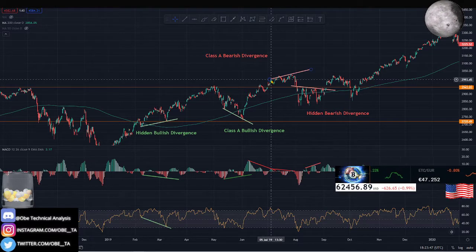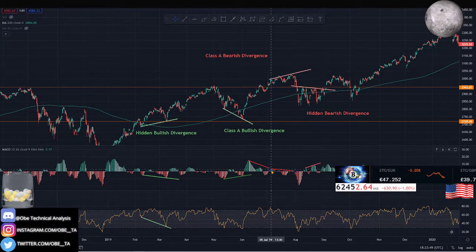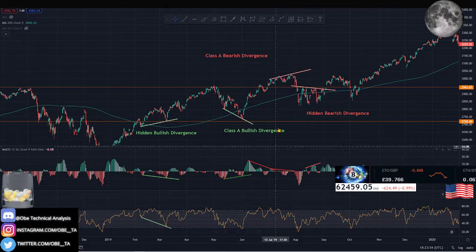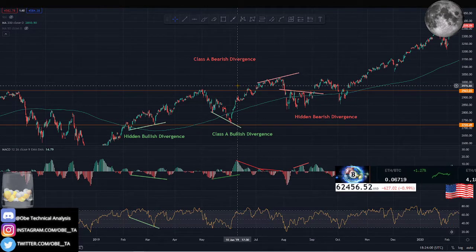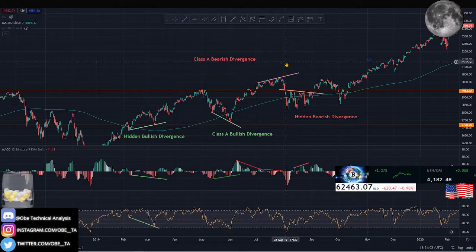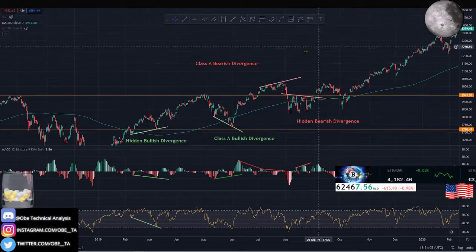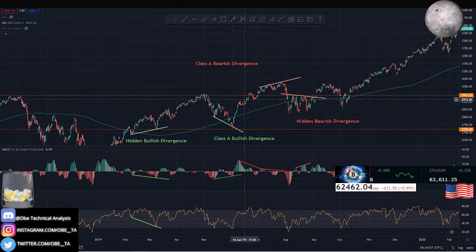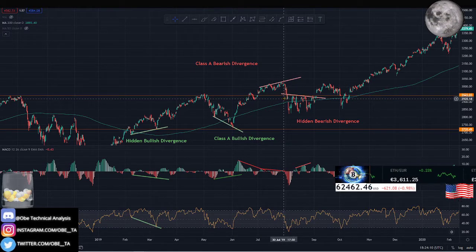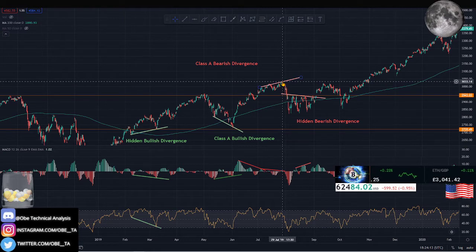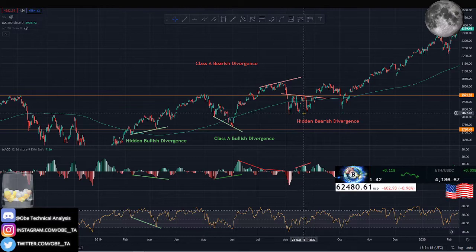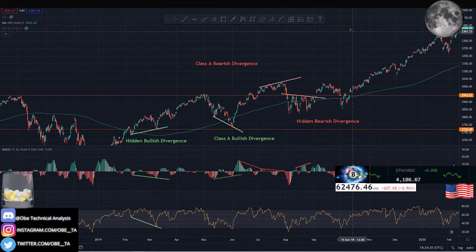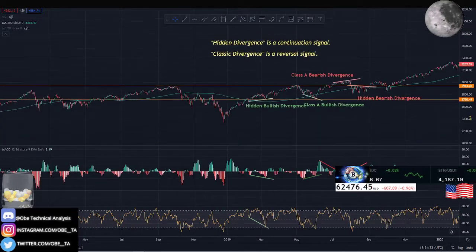So you'll see here, July 5th, you had a higher high, but not as much buying momentum down here on the MACD or on the RSI, meaning that there is not as much buying going on here as there was back here. All right, meaning that there are less buyers in the market, which presents an opportunity for sellers to come in or people who did buy back here already to sell off, open up short positions, whatever the case is. And as you'll see, at that time, it did sell off before gaining support and then moving into the hidden bearish indicator, okay? So that is pretty much it.